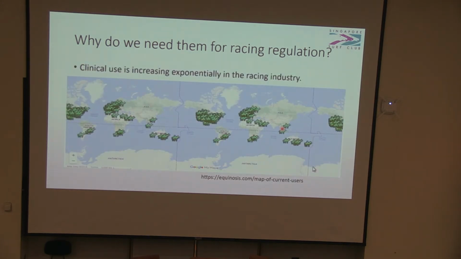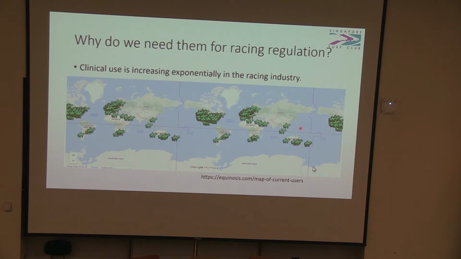One of the reasons is the clinical use is increasing exponentially in the racing industry. We've probably been very slow to take it up, but now that it's taking up, there's a lot of clinical vets, a lot of trainers, and a lot of owners are relying on the results. And in fact, in Singapore here, we will often get the trainers to ask us to put the machine on a horse that's performing poorly if we can't see a lameness.